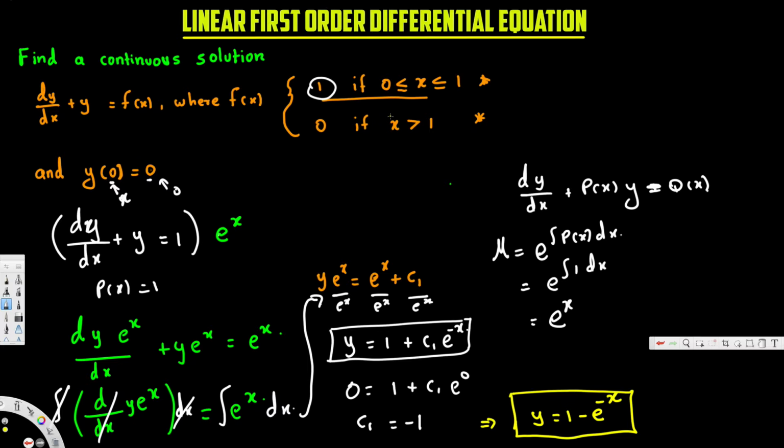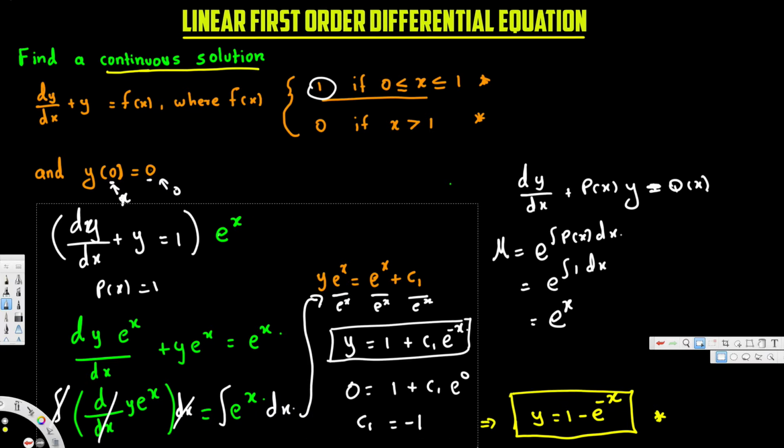But we can find the general solution. Then we can find the particular solution using the limit, because this says to find the continuous solution. So we are going to apply a limit to that. But before we try that, let's find the general solution. Let's keep this one aside because we are going to need it later in the final answer. So let's get rid of all these things and start on the second one.